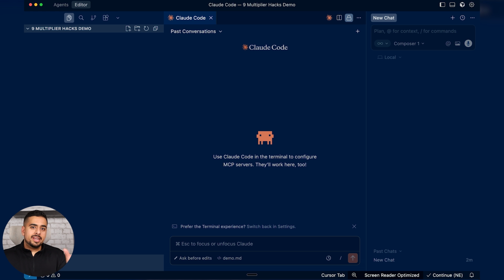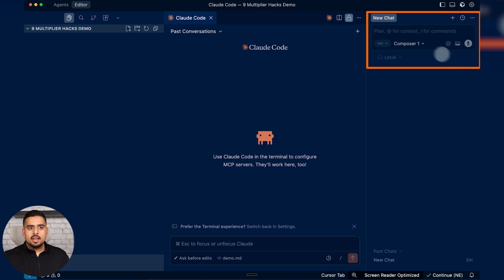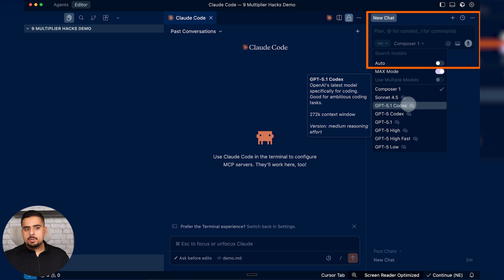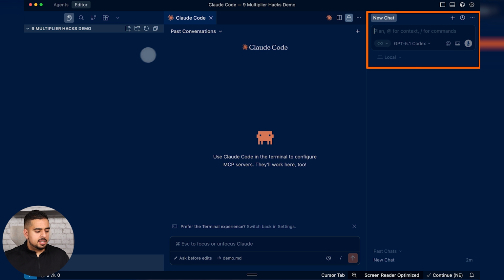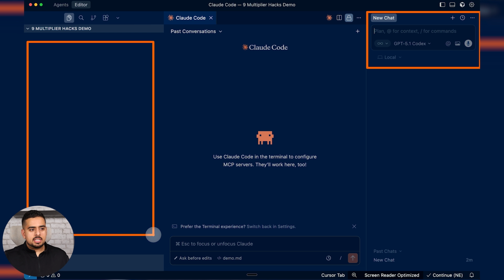When I have Claude Code in Cursor, I get the best of both worlds because if Codex 7.0 comes out, all I have to do is trust my helpful helper right here, and I can just switch this to GPT 5.1 Codex or whatever it is, and both of them have access to the same code base.